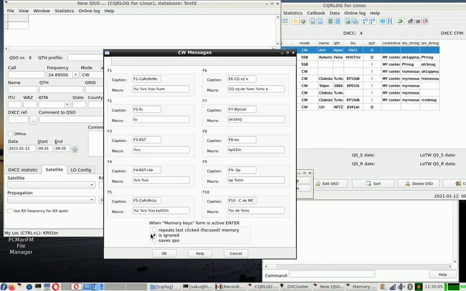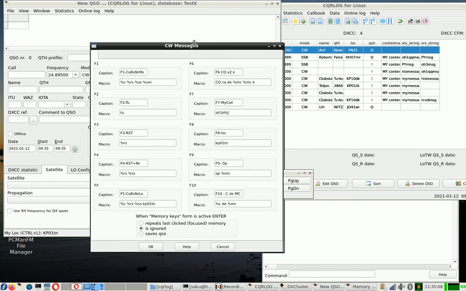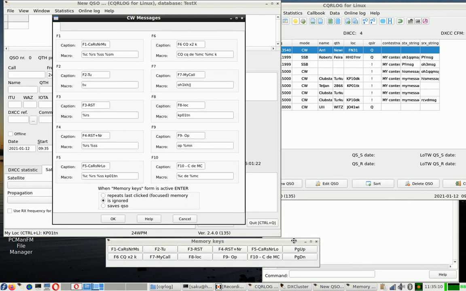And there is also a setting that if the memory keys form is active, it means that it has these top selected, then pressing enter repeats the memory you have last used, is ignored, doesn't do anything, or it saves QSO. So you can select it from here.